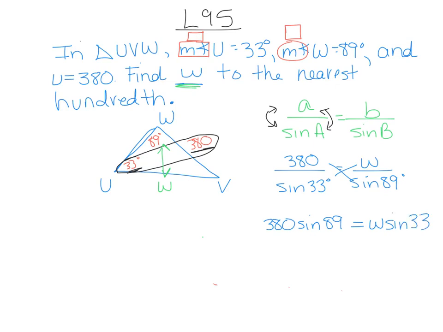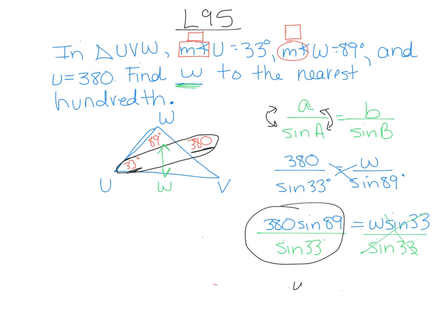So from there, I could type in the one side, but what I'm going to do next is just divide by sine 33. Type this in as a fraction just to make sure you type it in correctly. You should pause the video and type it in yourself, but if I typed this in on my calculator just to make sure you're doing things correctly, I would get that side W is 697.60. Okay, so when I look back over here, I wanted nearest hundredth, that's why I have this 0.60.